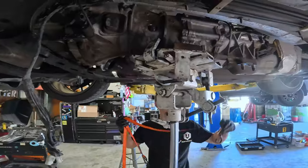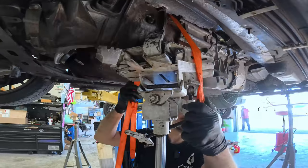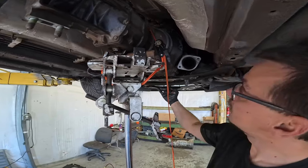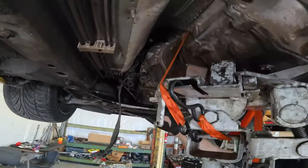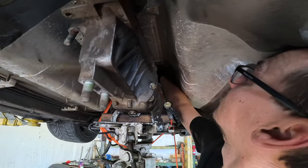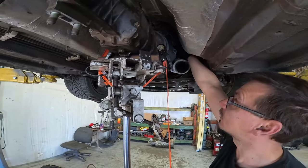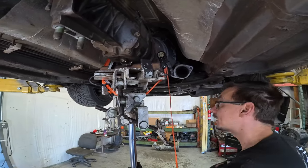If you're going to use something to get the transmission up or down — a jack or anything — and you don't affix it somehow, good luck. Just don't do that. This transmission has 14mm bolts holding it on. There are two from the front, one on this side down here, one on the other side by the slave, and a few up top that way — two at the very top behind the head. The two here are a weird stud thing connected on the other side. All you have to do is take the nuts off — or you can pull it out. I'm going to pull those out and then back the transmission off.